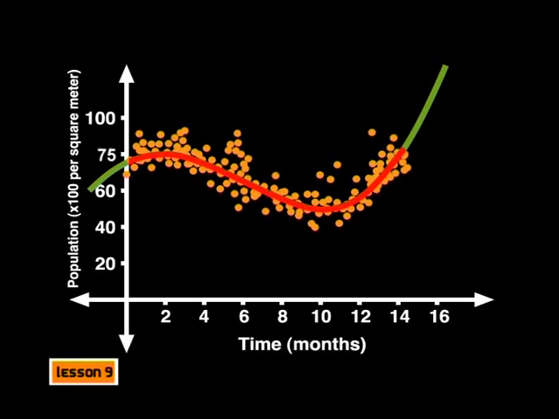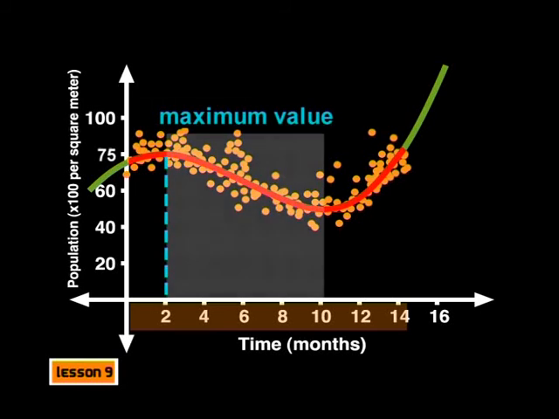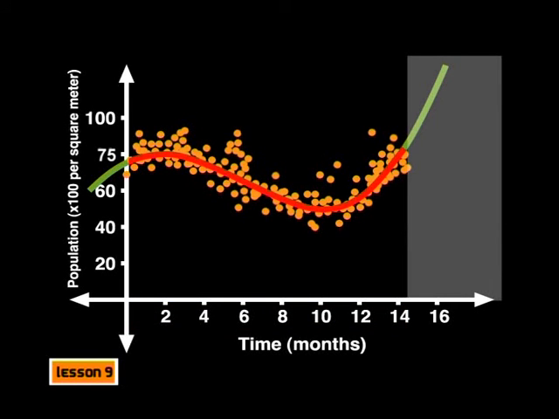And that is why we introduced the term local maximum and local minimum earlier. In terms of our problem, we could say that during the first 14 or so months, the population reached a maximum after 2 months and then started decreasing. But with time, and assuming that the population continues to behave according to the professor's model, the population can reach values greater than the value reached after 2 months. And the key thing you said there is that all of this is only true if the population continues to behave as the model predicts.